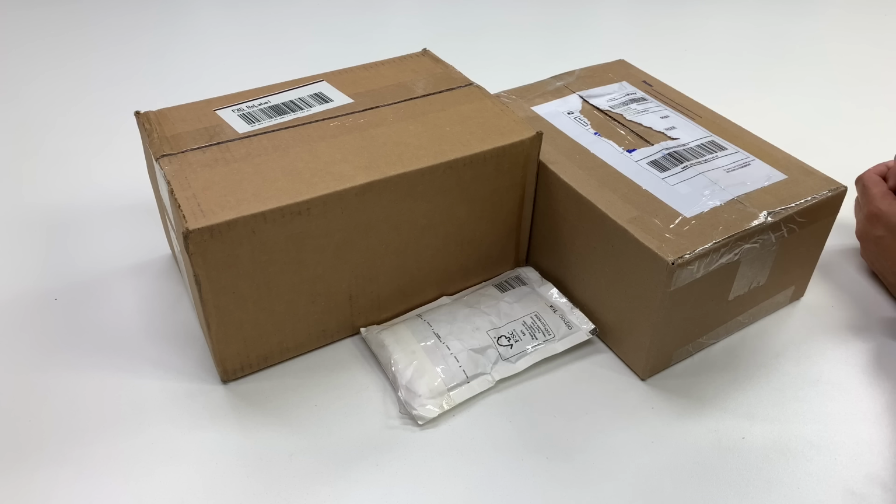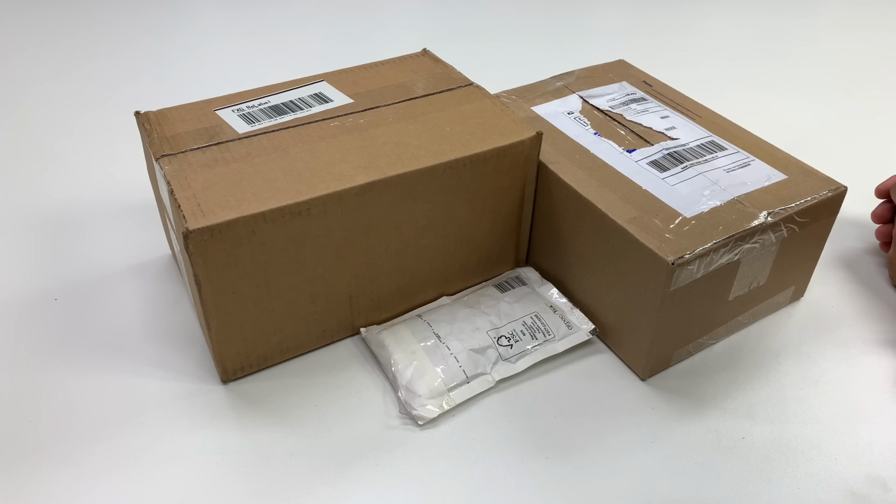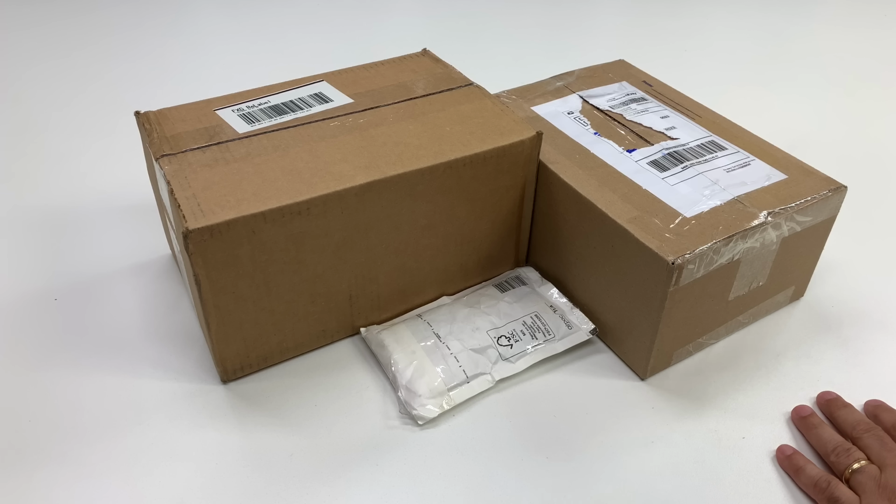I'm going to do a haul, which just on the surface may not look too impressive. We just got 3 small packages here. One is from Lego, 2 are from eBay. But I'm going to go out on a limb and say that you will have never seen a haul like this before. Which is not going out too much of a limb, because I buy things that most other people don't collect. But I guarantee you, you've never seen a haul like this before. Except for what's in this box.